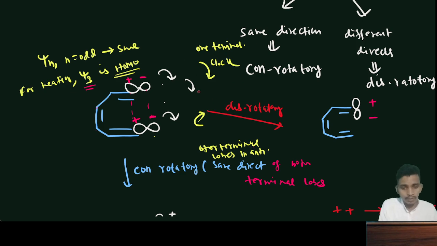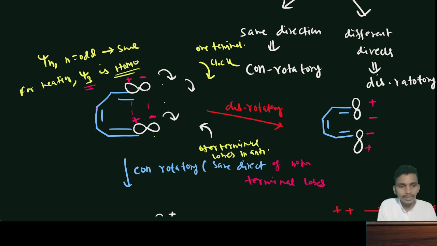But now for this one, for this case I have to do the anti-clockwise. This I am doing clockwise, then this I have to do anti-clockwise. It means this I am rotating like this, then this I will rotate like this. So this one I am rotating, this one I will rotate anti-clockwise. It means that the negative will go up and the positive will come down.